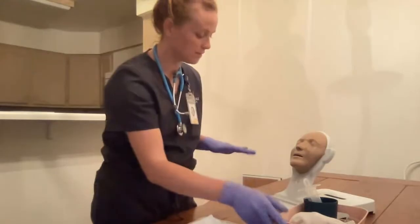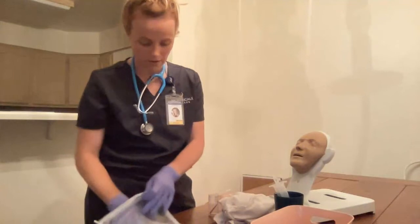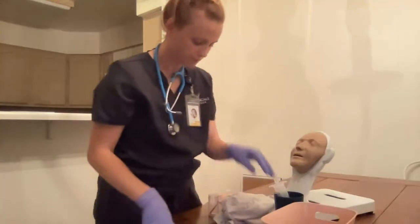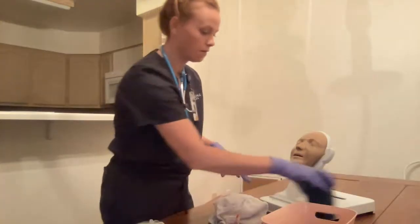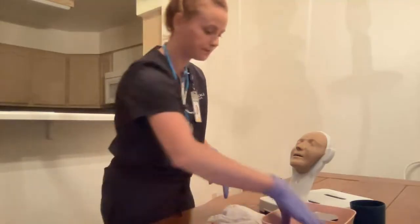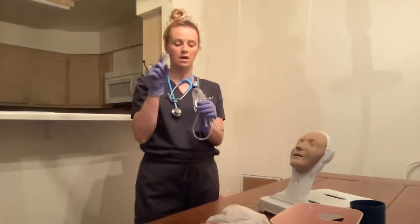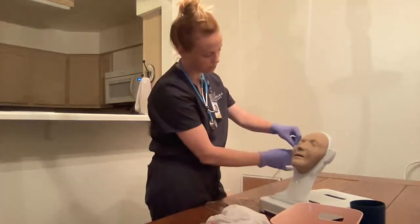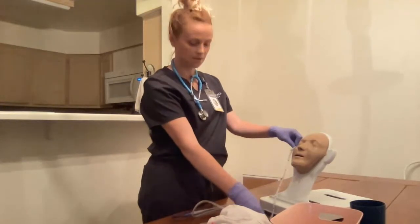Alright, Mrs. Smith, give me just a second. Let me get everything set up. I'm going to place my tubing in the basin of warm water here. Next, we are going to measure the tubing. To measure the tubing, I want to get the tip of the NG tube here. I'm going to put it at her nose and pull it along to the tip of her ear and down to the xiphoid process. That is measuring about 50 centimeters.